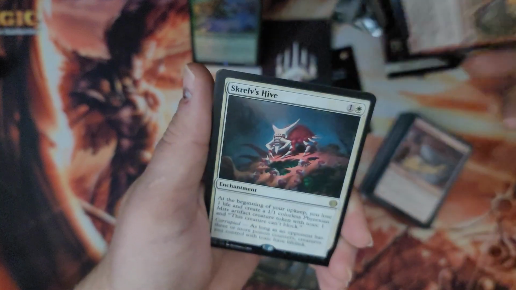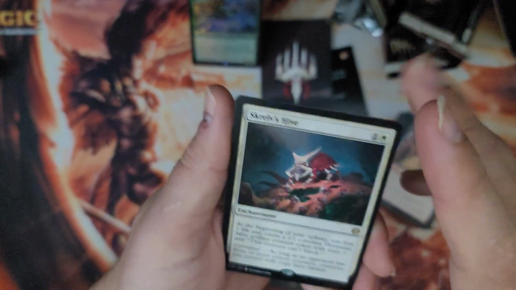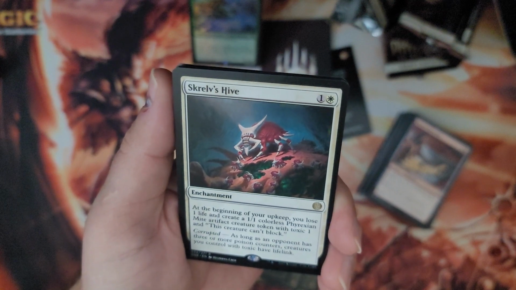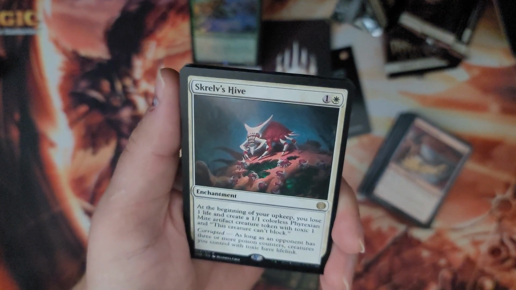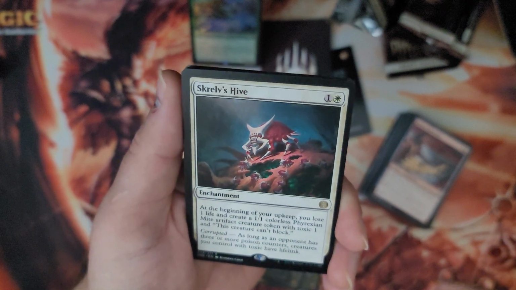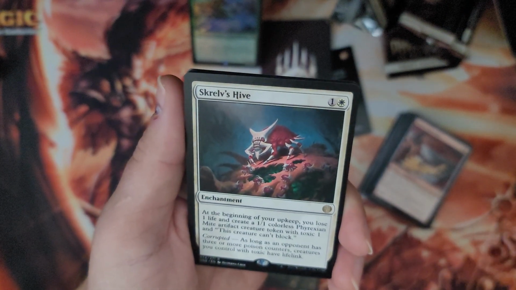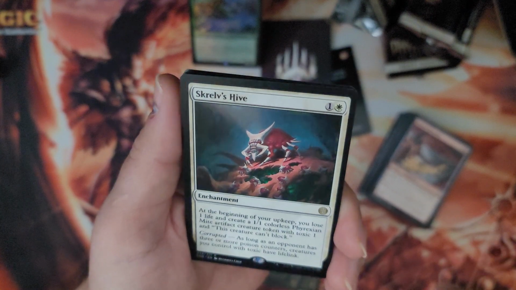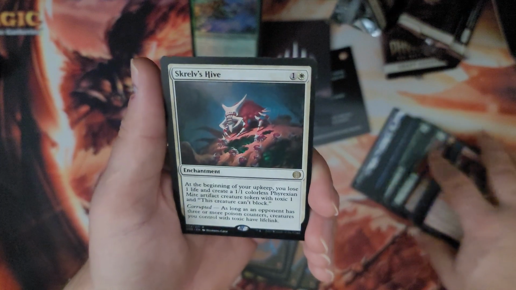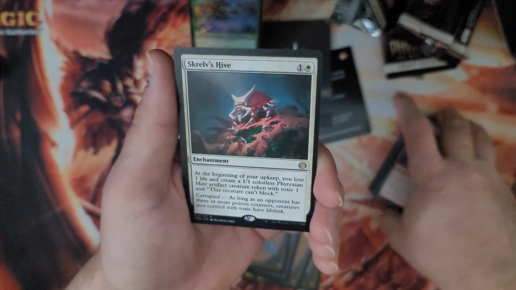Exuberant Fuseling. Skrelv's Hive. So 1 and a white for a rare enchantment. At the beginning of your upkeep, you lose 1 life and create a 1/1 colorless Phyrexian Mite artifact creature token with toxic 1, and this creature can't block. And as long as an opponent has 3 or more poison counters, creatures you control with toxic have lifelink. Great pairing up with the man himself in this pre-release kit. Might be hard not to do that.